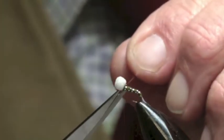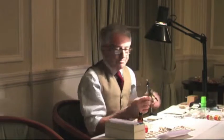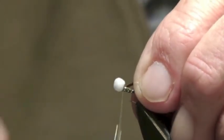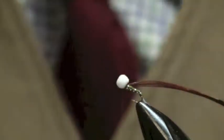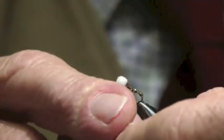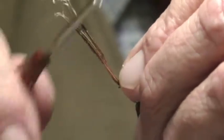There we go. And now all we put in for a thorax is some cock pheasant. Just take a few fibres, not too many, so half a dozen will do us. Pull them off. And again, make sure the ends are together. Just tie them on the side. There we go. And this is where we come onto the front. I said we need to leave a little bit of space at the front because we're going to tie off in front of the bead. Now again, when you put that, twist it before you do it so that it keeps together. A couple of turns there. Come underneath and tie off. Just pull that foam back.